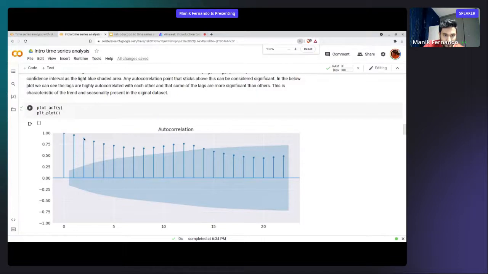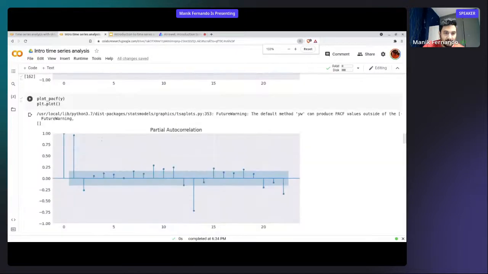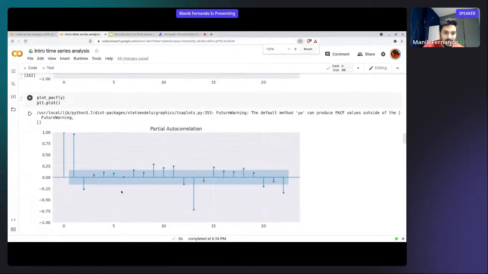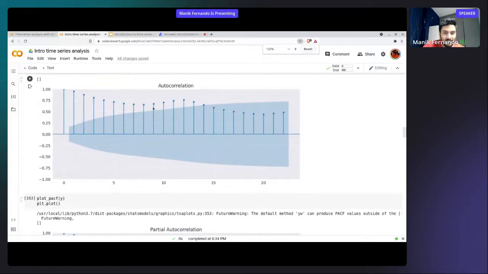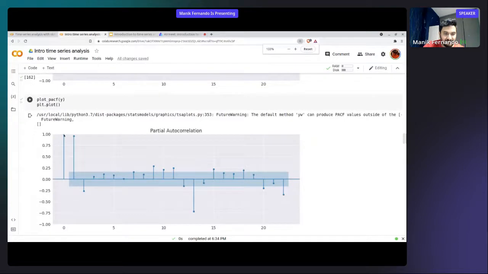So this yt minus 2 has an effect on yt minus 1 as well. So how do we filter out that effect? That's why we plot what's known as the partial autocorrelation. Now you can see, although this has so many autocorrelations, with partial autocorrelation, it gives the pure effect on this first value. Obviously the one next to it is highly correlated with it, but apart from that, only a handful of values are correlated with this value.